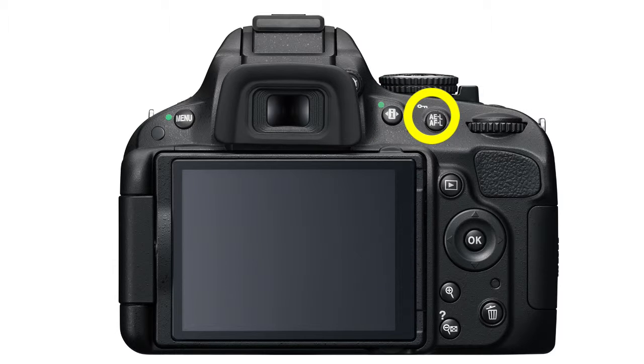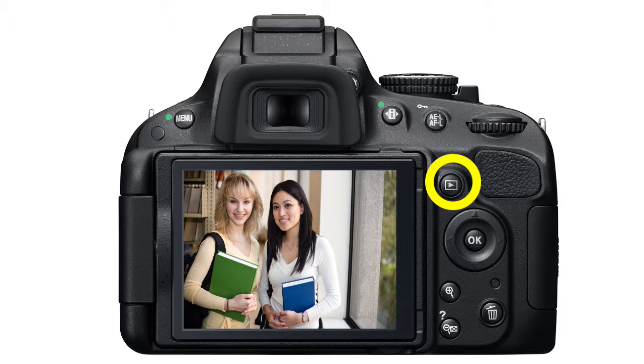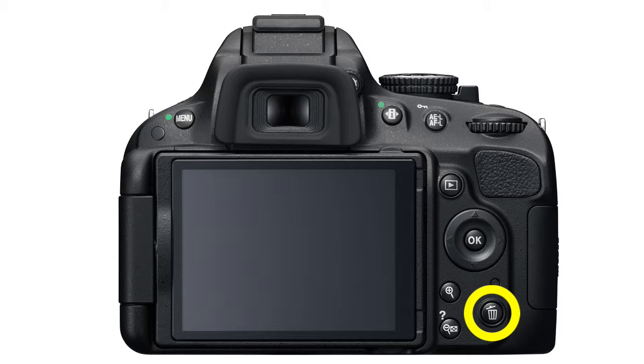Next along on the right is the autofocus lock and unlock button. To the right of this there is a thumb wheel. You use this to change the aperture and shutter speed. Underneath this there's a preview button for previewing your photographs and videos. Underneath that are the menu option buttons. Then there's a status light, and finally there's the delete button and also magnification buttons, and also a help button that has a question mark above it for giving support in using the menu system.